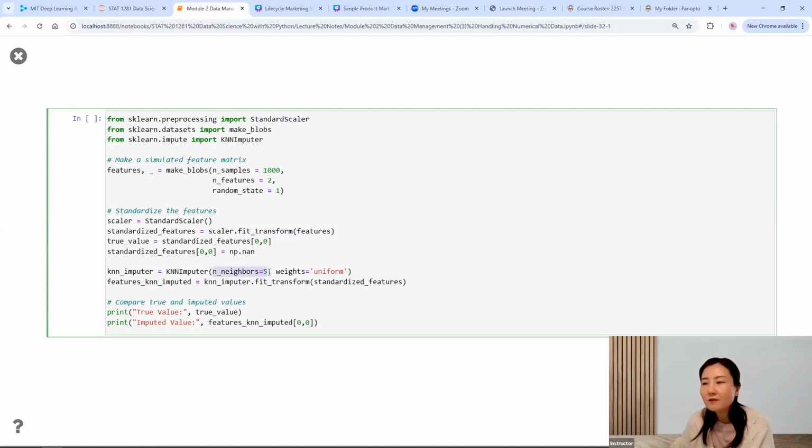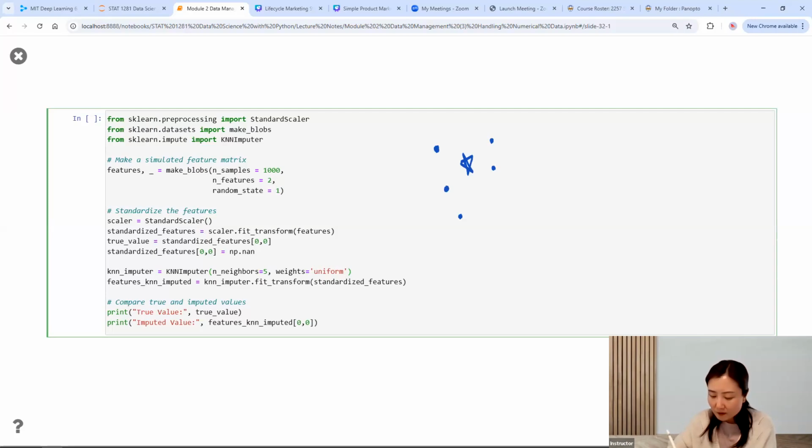You need to specify how many neighbors will be used to do prediction for the missing value, and the weights by default is uniform. That means, in this example, suppose this is the data point we want to impute value, and the number of neighbors is 5.